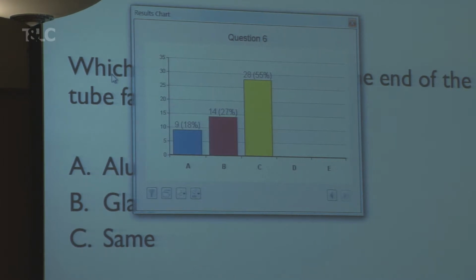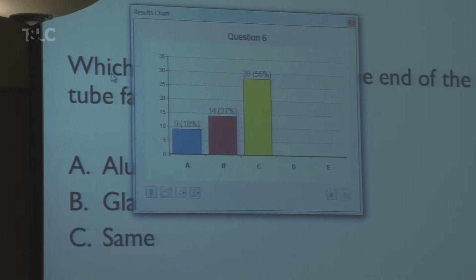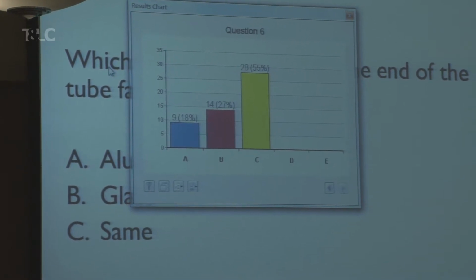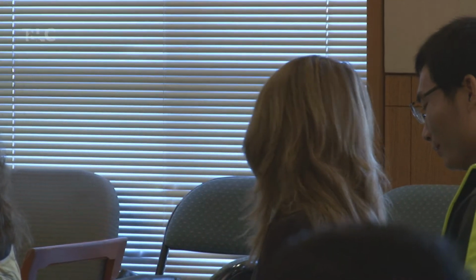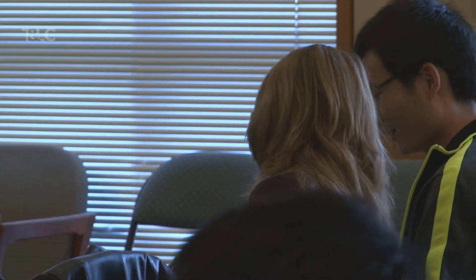Isn't it a gravity thing, really? First of all, C was not an option for us in the beginning. Exactly. So the fact that I put it there maybe means that that's the right answer, right? So that's the way you answer exams too, right? I'm sorry? That's the way we answer exams too, right? And we cannot guess. And if the answer is not well constructed, that might be true, right? Okay, so what's your discipline? Math, okay.